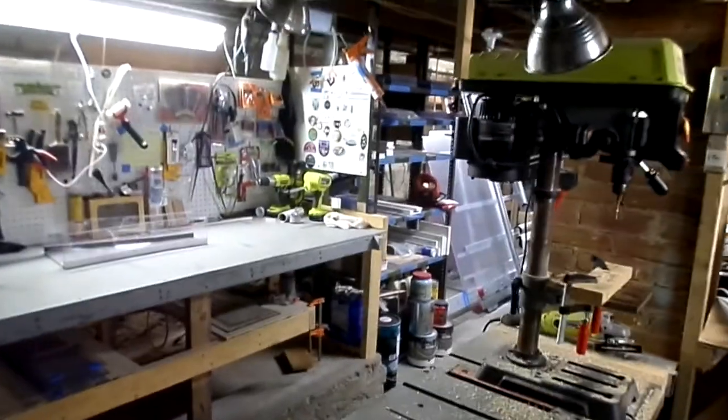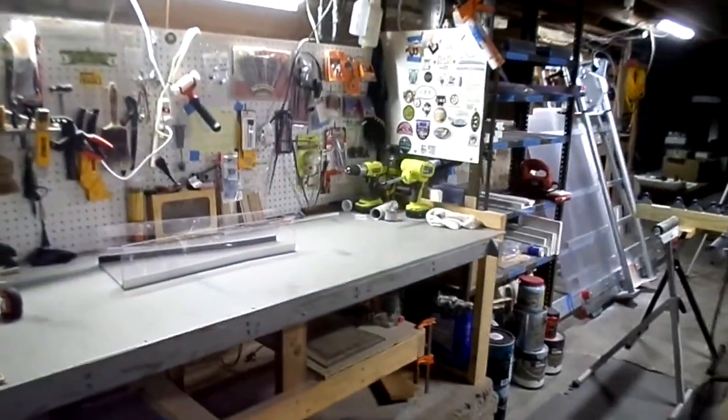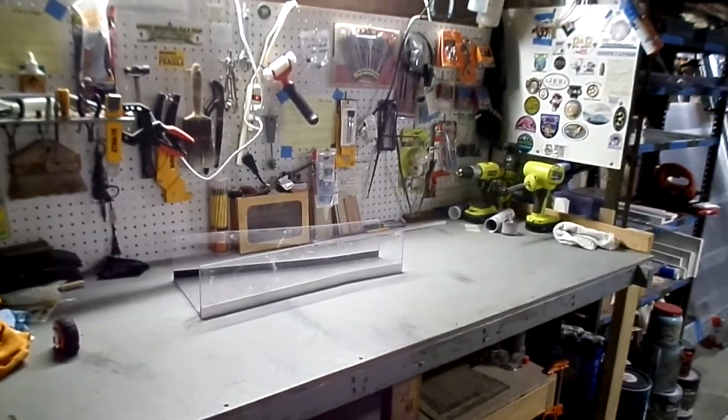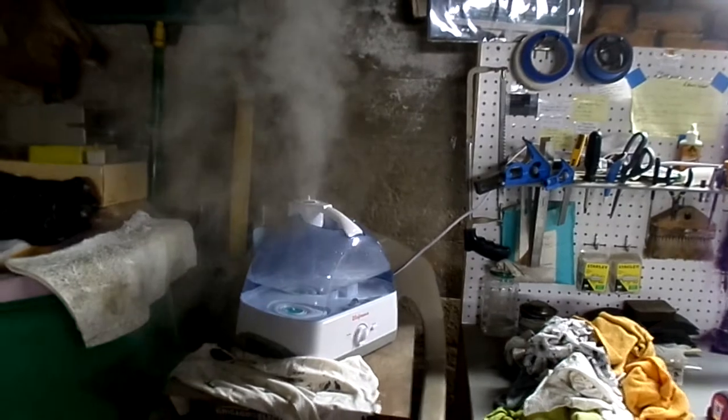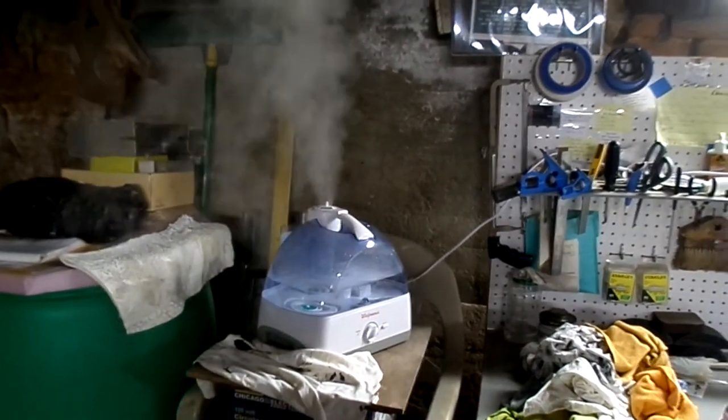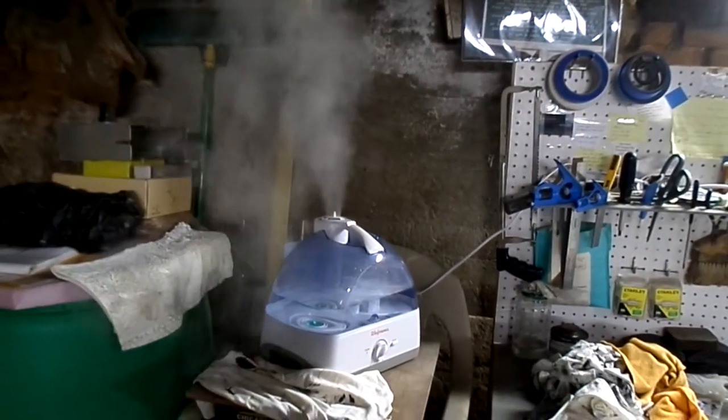Greetings, everybody. How many of you have heard me say that I can't stand static and it gets on my nerves? Problem solved. It's the lack of humidity in the winter that causes the problem. So, I went out and picked up that. Works pretty good.